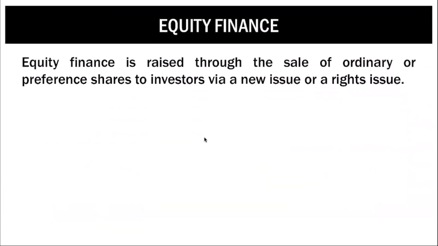We go now to your equity finance. So for equity finance, this is raised through the sale of ordinary or preference shares. So we're done now with your debt financing, and we have discussed the different modes in financing your assets through debt. So we discussed until convertible bonds. Now we are into your equity finance. So how much can we fund through preference shares and or ordinary shares? So equity finance comes from either ordinary or preference shares.